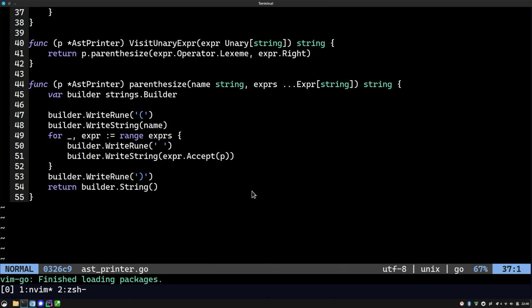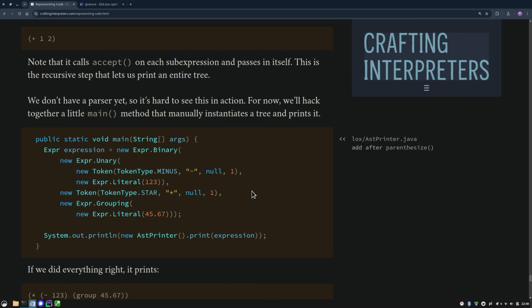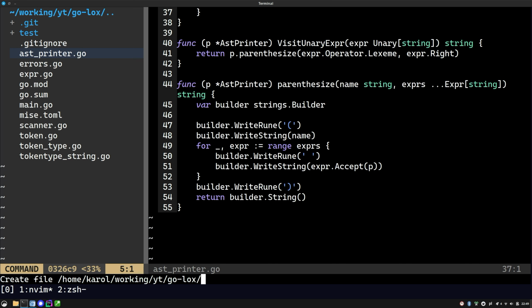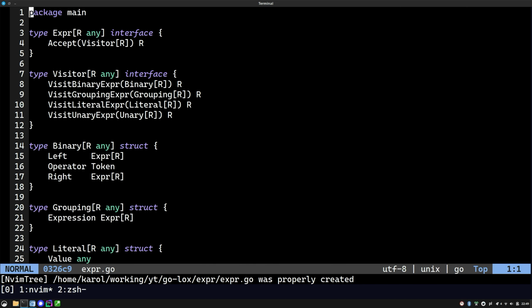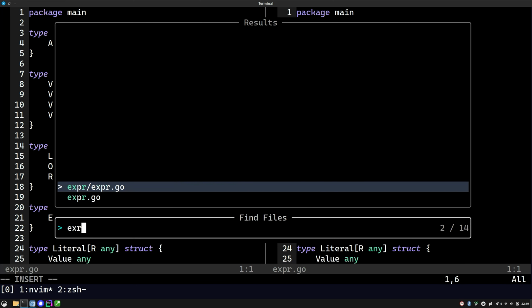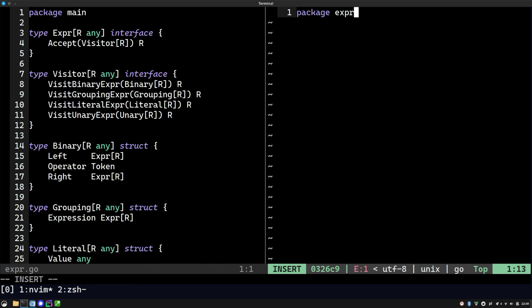Oh, no. Okay, so in order to implement a hackish new thing, this basically asks me to implement a new package, and this means that at this point I probably have to start implementing things in separate packages. And this means I'm going to need an expression package, I guess, and okay, let's see what we can get here. So I'm going to spend some time moving things from the main package to the expression package, and let's see if we can get some meaningful results from that.